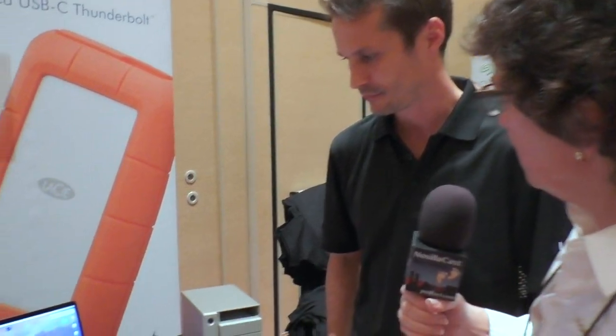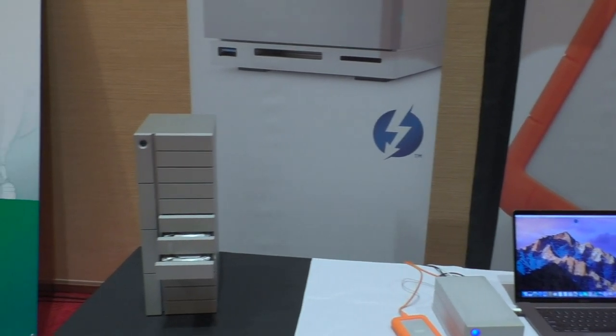Okay. So who's this for? Who needs this? This is for video professionals and professional photographers, the ones who have acquired this brand new MacBook Pro, that need capacity and speed, and that are starting out, not in need of a 60 terabyte drive, but rather small HD productions. Yes. Okay, so he just pointed at another drive set here that's 60 terabytes. What about this? He's got one here that's the size of a small filing cabinet.